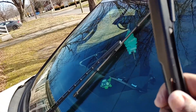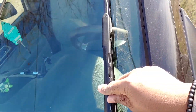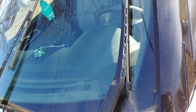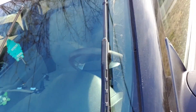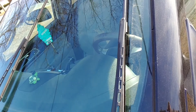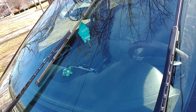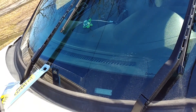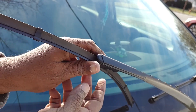You can set it down and it will lay onto your windshield just like that. Now I will show you how to do the other one — the exact same way — but to do that one I will turn my ignition on and let it swing back to the position that it normally is.